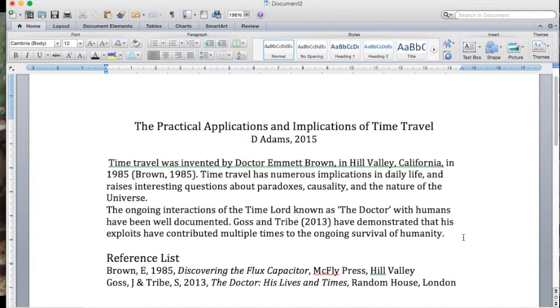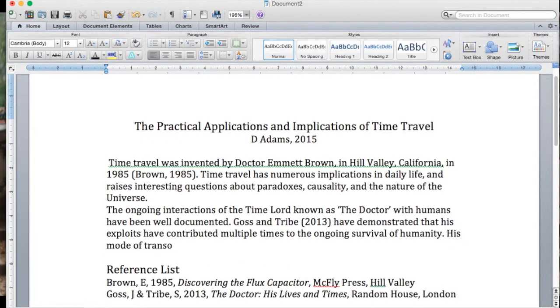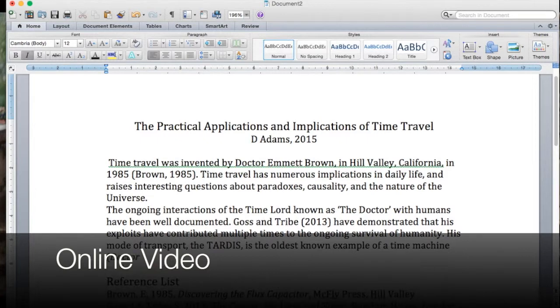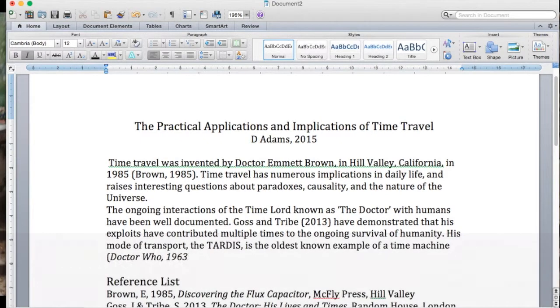Another common type of text you might use is a TV show or a piece of online video. If you can get the TV show online, find it on ABC iView or something like that, that's easier than trying to cite from a live viewing. If you try and cite it from the first airing of a TV show, you have to list the date that it aired, which might not be the date that you accessed it, so it's complicated. It's better for online video.